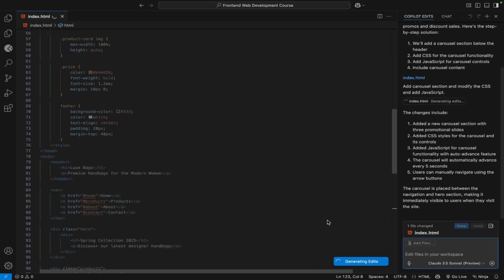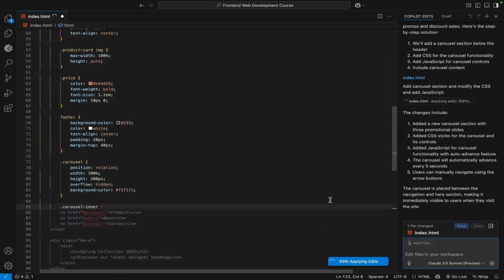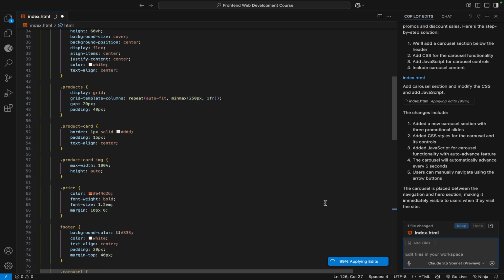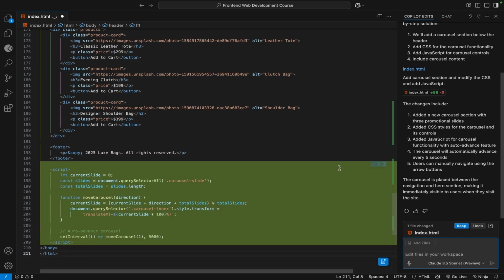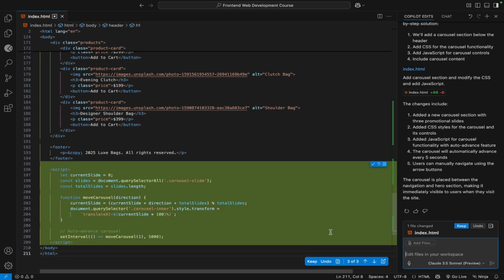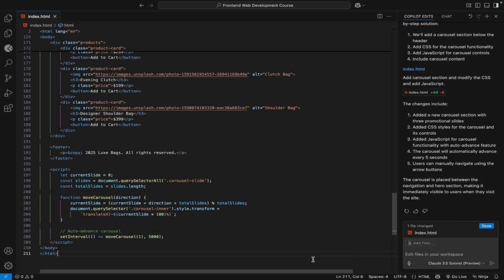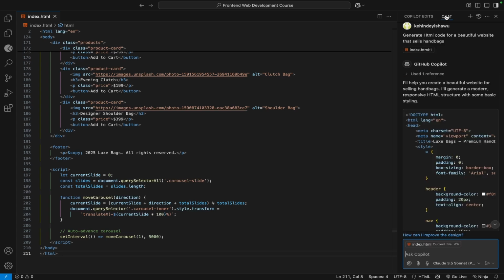It's taking a bit. Now as you can see, this one goes straight into the editor, this tab, to start applying the changes. Once it's done, it will ask you if you want to apply them. Yes, it is done. It will ask you, do you want to keep them? Yes. While this one is more of like a chat, you are discussing what you want to do, and it gives you tips. It's like more of a conversation.